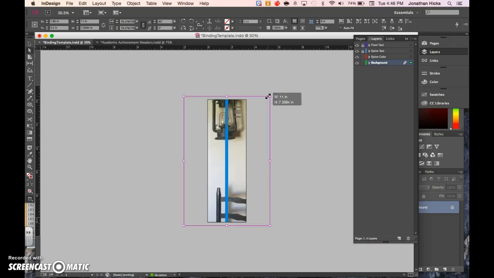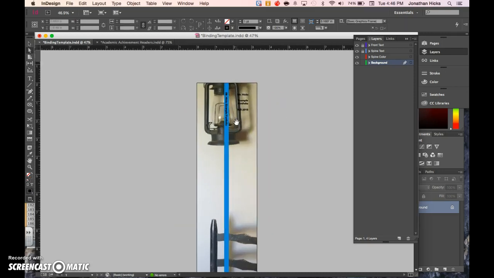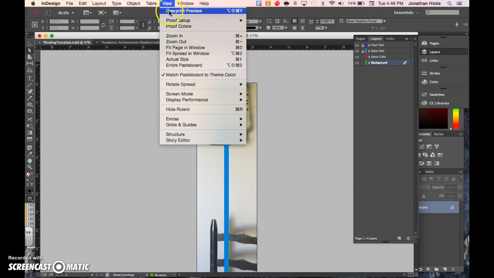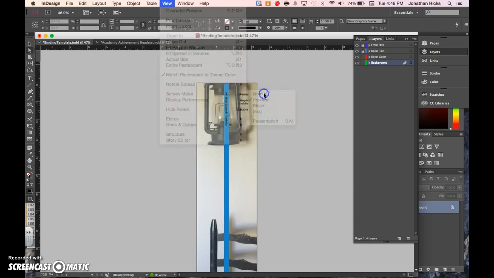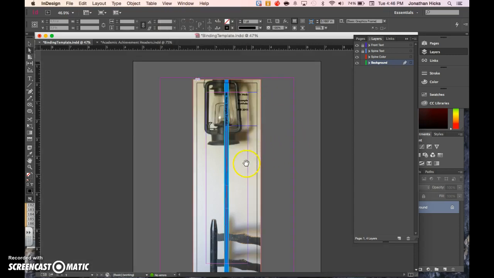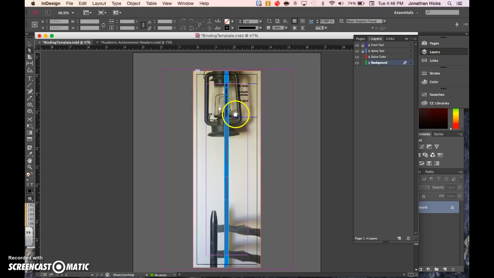over here. Now you might be wondering, why is your view a little bit different than mine? You don't see the bleed, you don't see the X's and stuff. One way to change that view if it bothers you, is to set it to screen mode and preview. Normally it's at normal, and it's up to you which way you want to view that. Actually, a lot of times I have it set at normal and then I'll do preview. That allows me to select the things that I want to select.